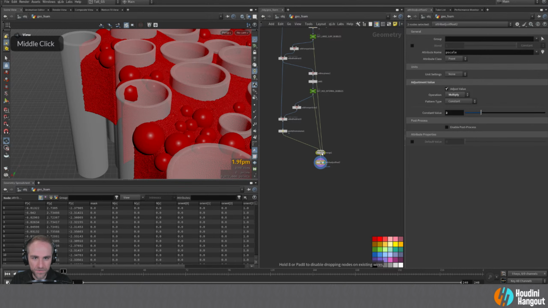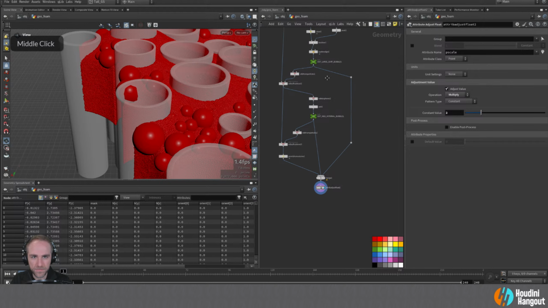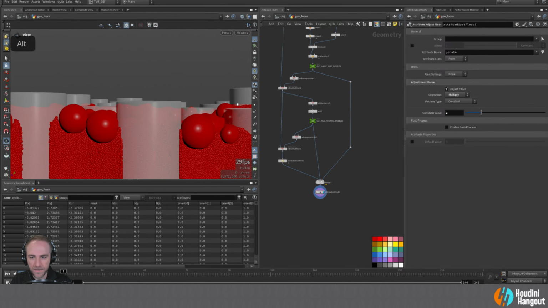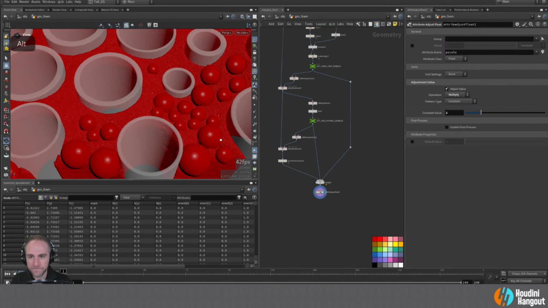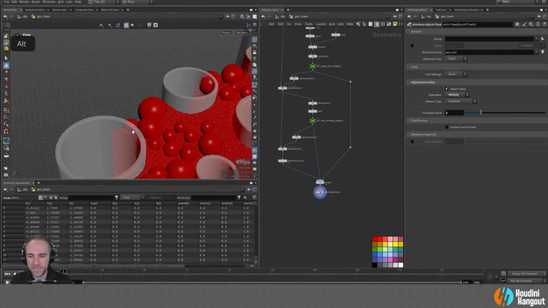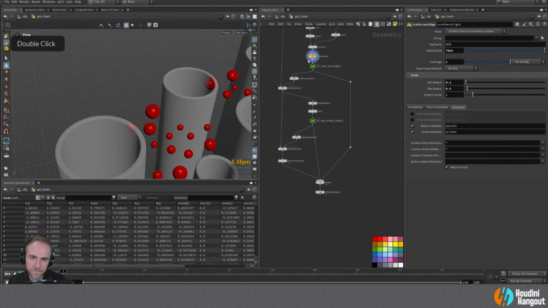And we're going to just reorganize this a little bit. Let's do that. And so we've got our internal large surface bubbles. And maybe what we do actually, as I'm thinking about this, do these have normals on them? I think they do, right?